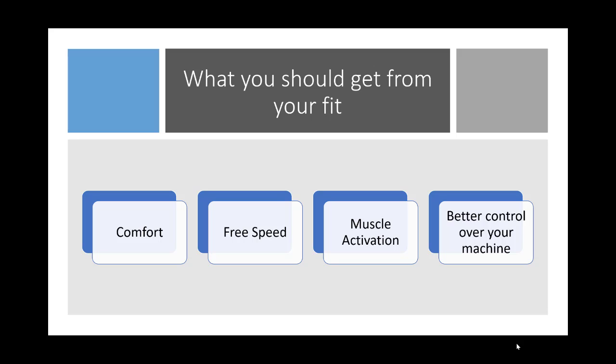Last thing that you want from your fit is better control over your machine. If you come out of your fit and it's way too aggressive for you and you're not comfortable and you can't turn or lean the bike over or do anything like that in turns, then it's too aggressive for you, or it's too relaxed for you, depending on where you are, and you need to adjust it again. You need to go back to the drawing board and say, hey, this is a great position, but it's just not a great position for me, and here's why.